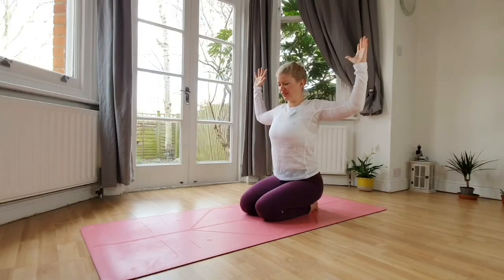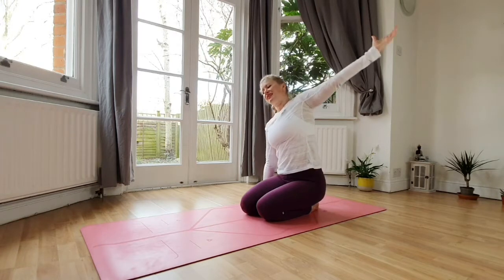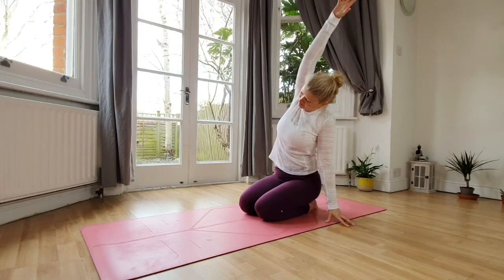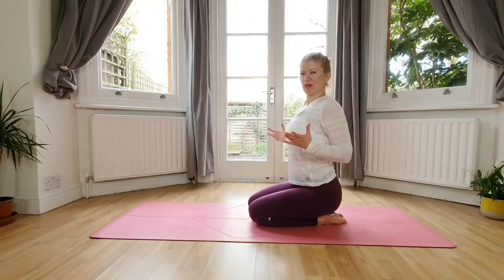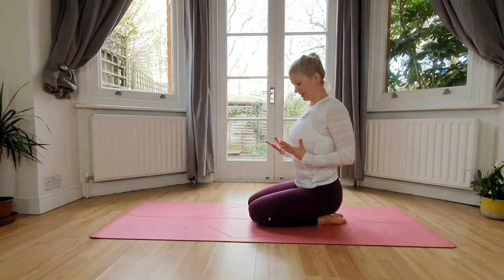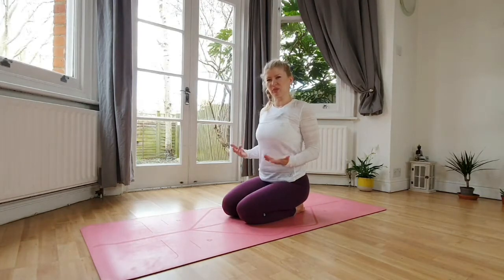Back to center. Bring the right hand down, reach your left arm up and over to your right side. Inhale back to center, bring the left hand down, reach your right hand up and over to your left. Inhale back to center. We will be holding a bit of a back bend just so we get to open and do a bit of static stretch for the chest area. See whatever your body needs today.